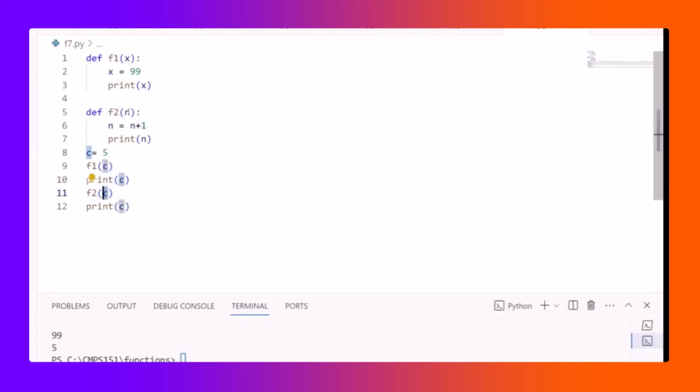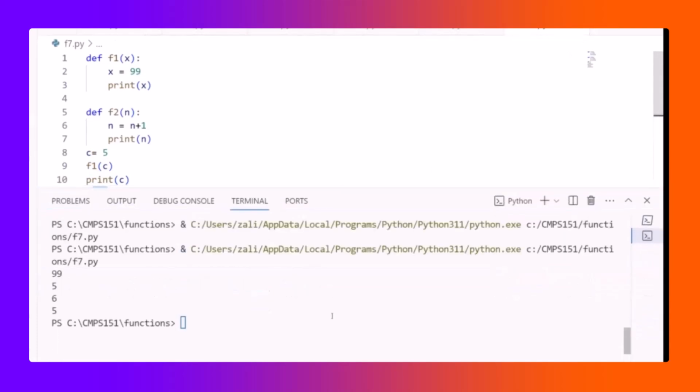A copy of the value 5 will be sent to what? A copy, meaning c will stay by itself, but a copy of its value will go to whom? So any change we do to n is not going to affect what? Because this will be separate, a copy of it. Again, any changes to the parameter inside the function will not affect what? Now, c remains 5. Do you get this?